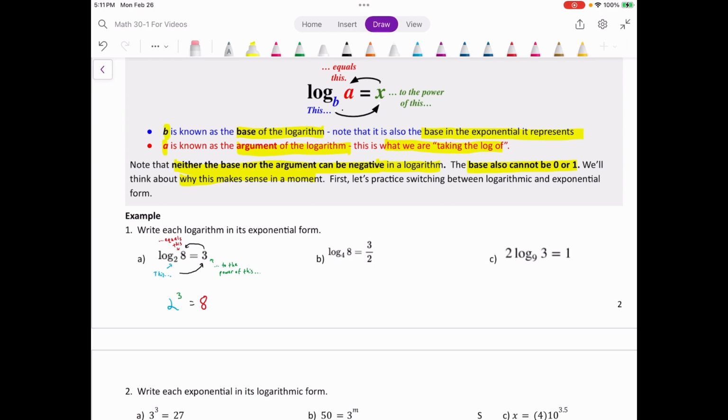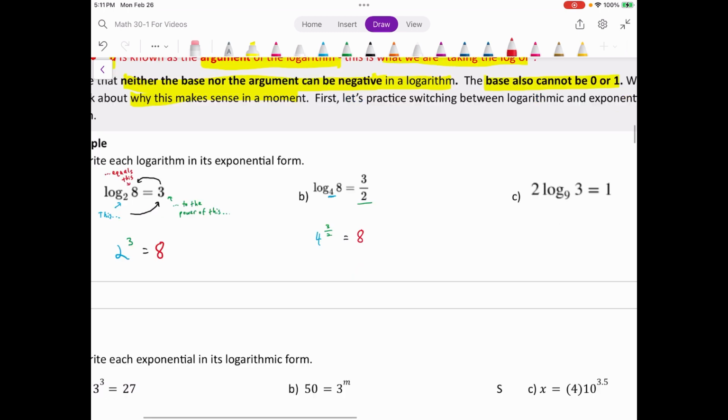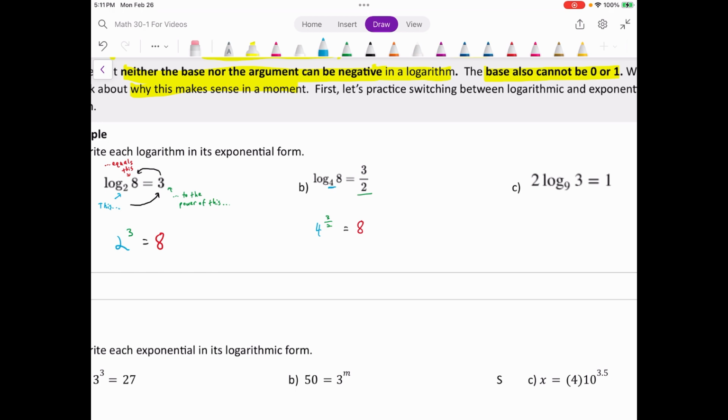Okay, let's try this one out. So 4 is our base, right? What we're saying here is that 4, so this to the power of this, so to the power of 3 over 2 equals the argument. 4 to the power of 3 over 2 equals 8. Which might not be as obviously true, but if you remember that from our exponent laws and just thinking about what this is saying, you could think of it if you like as this. So let's just pause there. This is it in its exponential form.